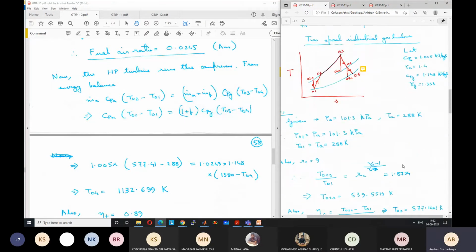So the outlet pressure is given. That is what I am telling you, that the outlet pressure is not equal to atmospheric pressure. We have drawn wrongly here. Outlet pressure is greater than atmospheric pressure. It is given as 120 kPa. So my question is, do we need the pressure at P04? Because enthalpy calculations we just do based on temperature.